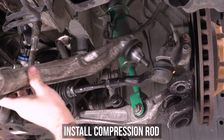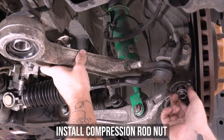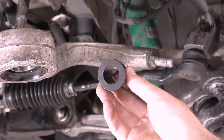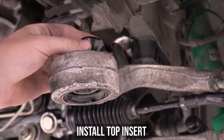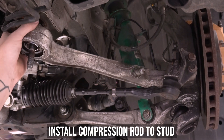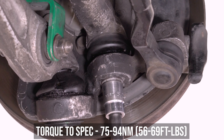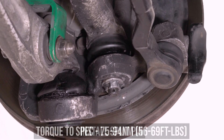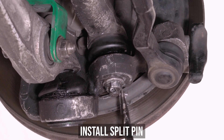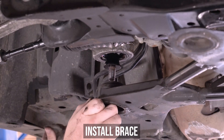Now drag it back over to the car and install the compression rod to the knuckle side of things first, threading the nut on. Now remember those trumpet inserts — grab the one with the bigger hole, aka the top one, as Nissan made the stud larger at the top and we needed it to be a perfect fit. So slap that sucker in the bearing face up and push it on the stud as shown here. Head back over to the knuckle side and tighten and torque the nut down to the specs shown on the screen. Now grab that split pin, run it through the hole, and spread those little ears as we're currently doing. Now install the lower insert onto the stud and into the bushing, then install the brace.